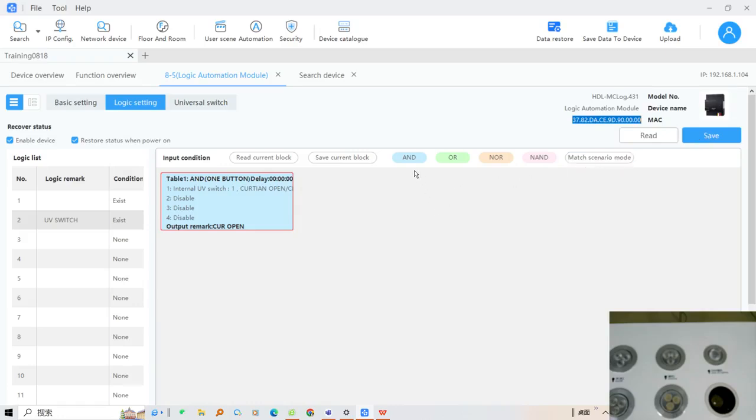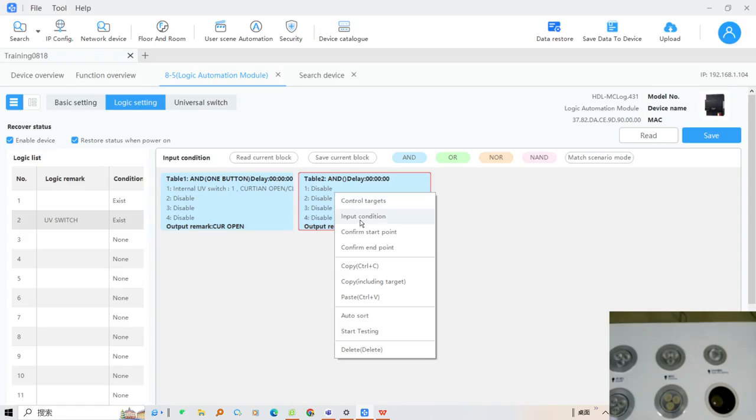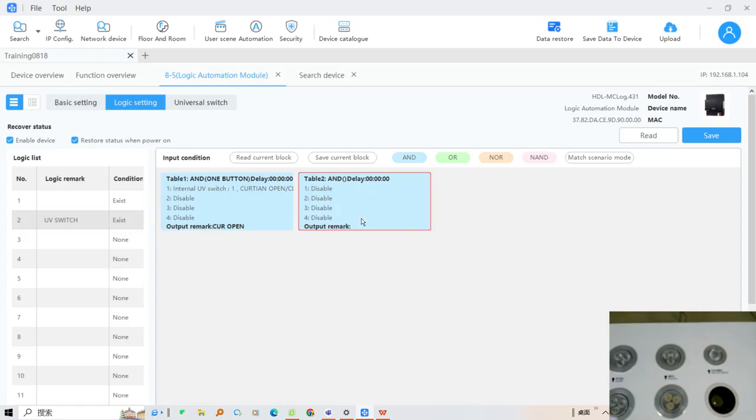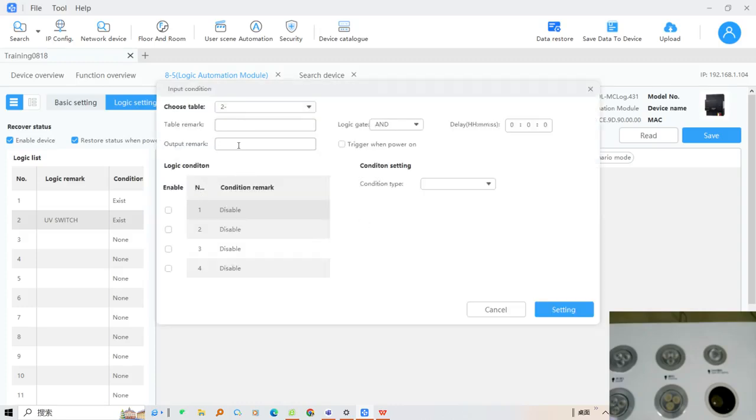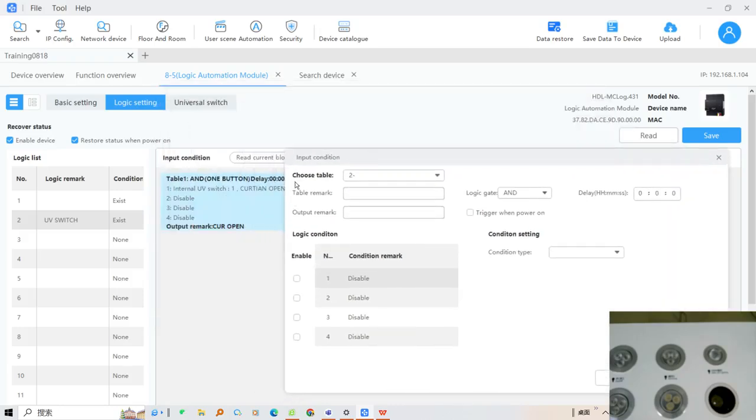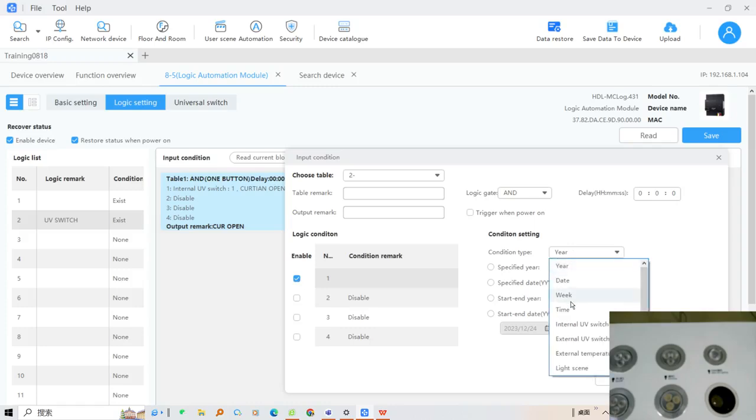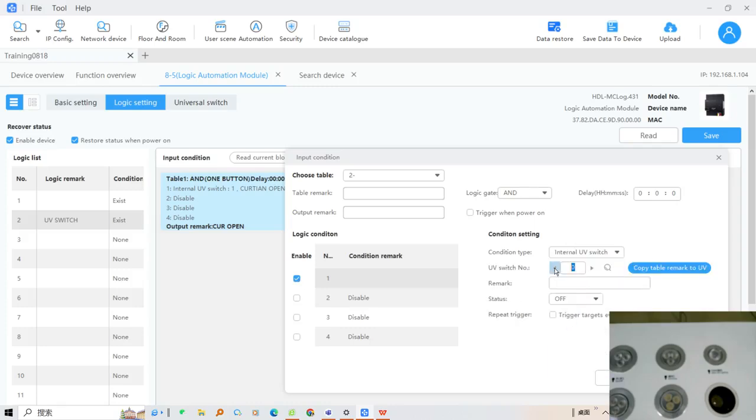Okay, now let me create another table. Use the same UV switch as an example as the condition. Okay, in a real situation, you have to make the remark. But now, in order to show you, I skip this. Enable, and the condition is the same. Use UV switch 1.